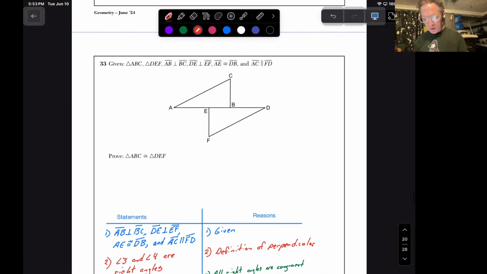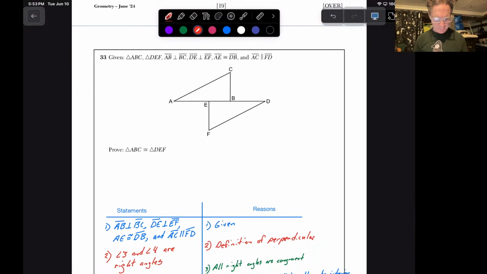All right. Here is a proof. Triangle proof. I'm guessing I'll have to ask a triangle proof, but who knows? I didn't mind this one at all. I thought this one was pretty fair. But let's go through it.